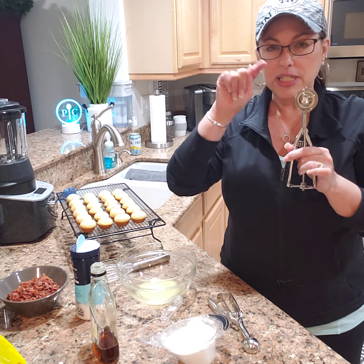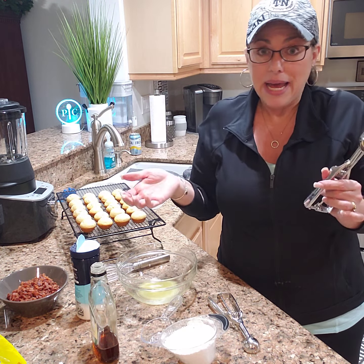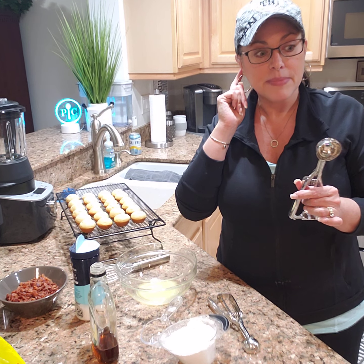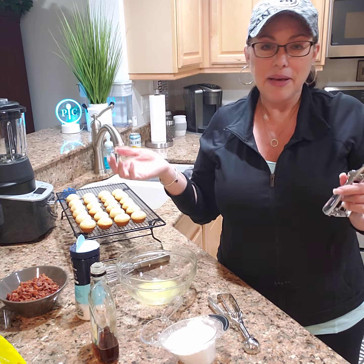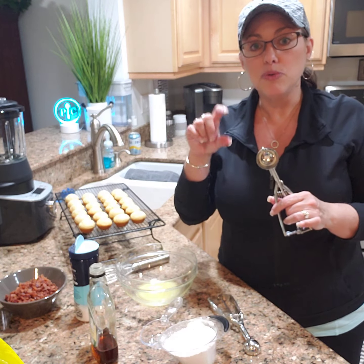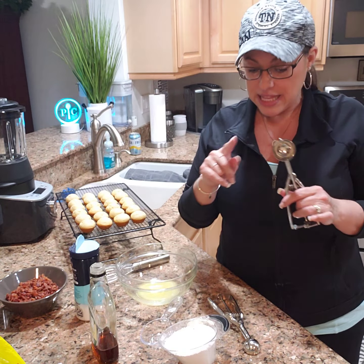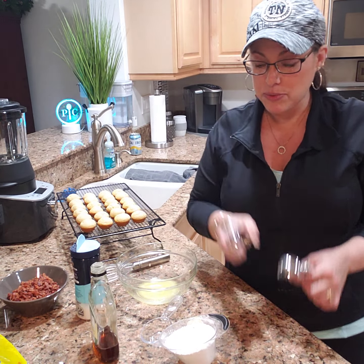The next size scoop, or medium scoop, is two tablespoons — so this is too big. If you do this you're almost going to get like a mushroom cap effect. I actually did them a couple weeks ago; I made Boston cream pie once, and by the time I dipped them in chocolate and everything you could barely notice anyway. But if you do want nice round ones with pretty even circumference, it is a tablespoon and a half.